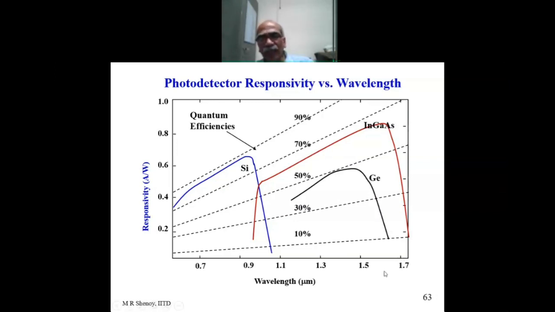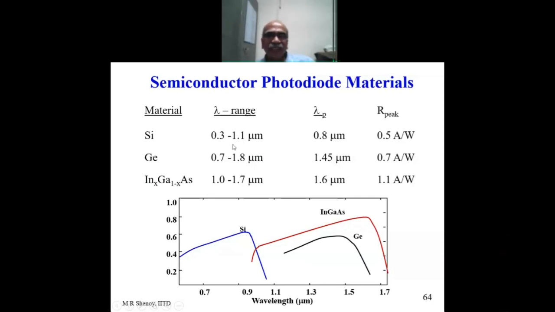Therefore, if you are operating in the 1.55 micrometer band, the detector to be used is indium gallium arsenide. Wonderful detector here with very high responsivity in this range. And here I have listed some materials, silicon, germanium, InGaAs, which are the widely used materials for photodetectors, and the wavelength range, the peak responsivity, and here is the graph. The graph speaks. So if your application is in this region, silicon will not work. But if your application is in the visible region or near IR here, then silicon is a wonderful detector.